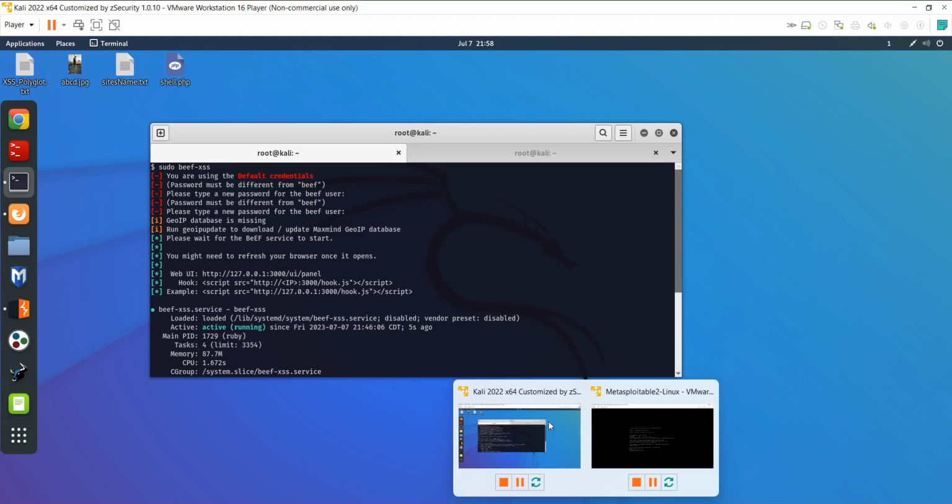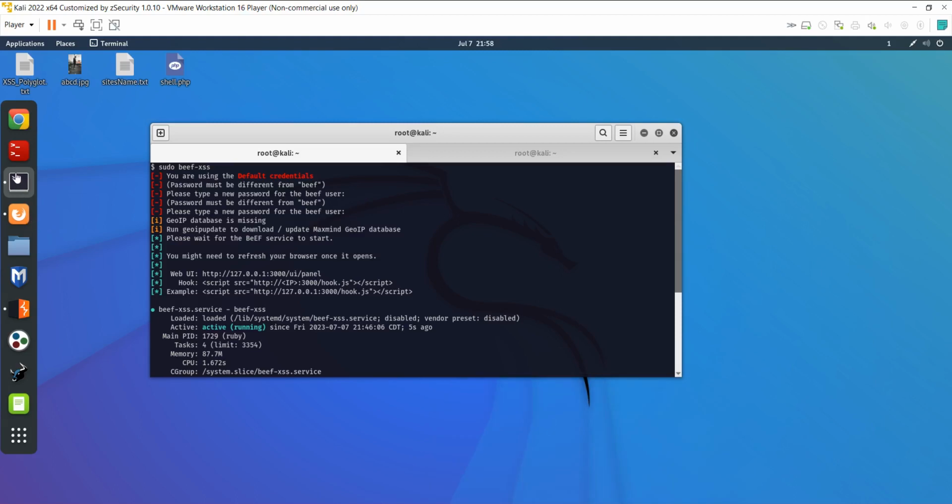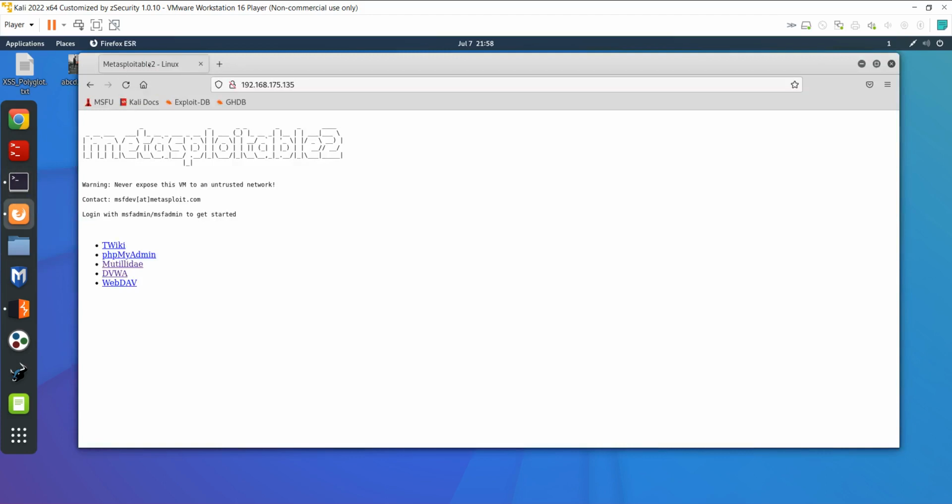If I open the browser, this is the Metasploit IP that I have typed, so I'm able to access these 5 websites for testing purposes. You can also configure this Metasploit machine locally. I have configured this as a virtual machine in VMware. I also have a lecture on this, so you can follow that lecture.